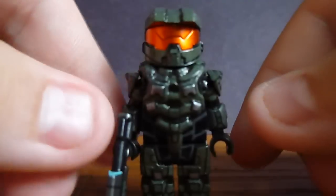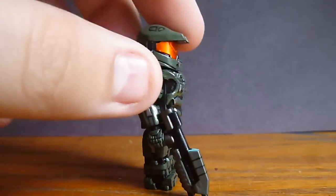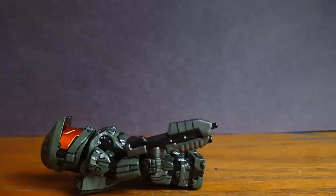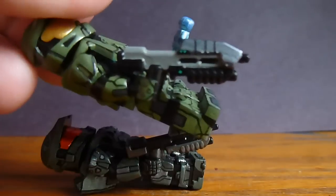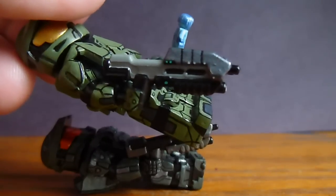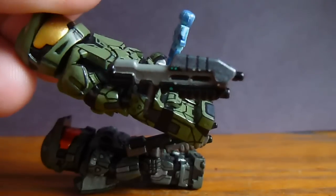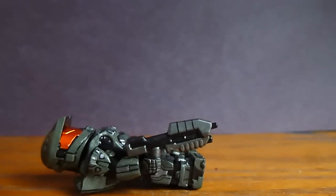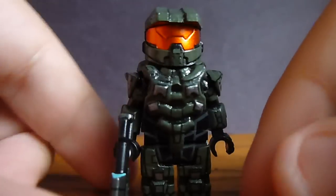Next, another Master Chief, except it is the Halo 4, and I guess 5 version of Master Chief. It has an assault rifle for brick arms, and I forgot to mention the assault rifle for this Chief is new. It's a painted one. Another painted brick arms one, but I painted it to look like the Halo 3 assault rifle. But this one actually has the old one on here now.